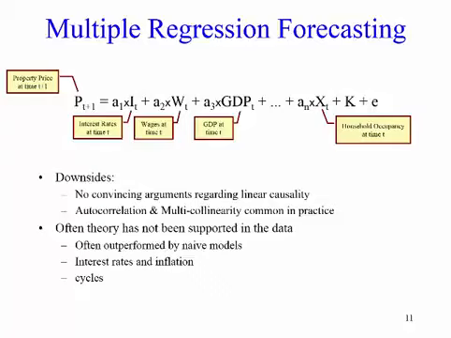The example here, by the way, is only an example. The variables have been chosen as fairly typical and common variables that are associated with property price, but there are many others, and there's almost an innumerable number of multiple regression forecasting studies that have been done using various combinations of economic and social data.